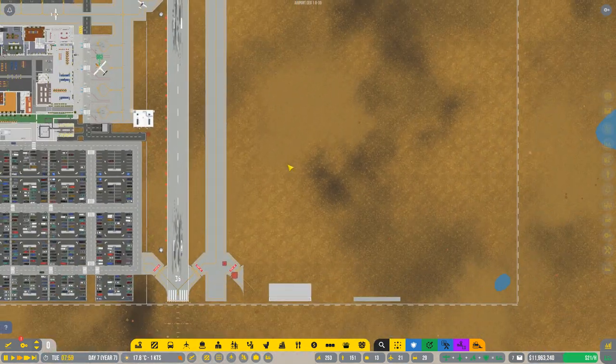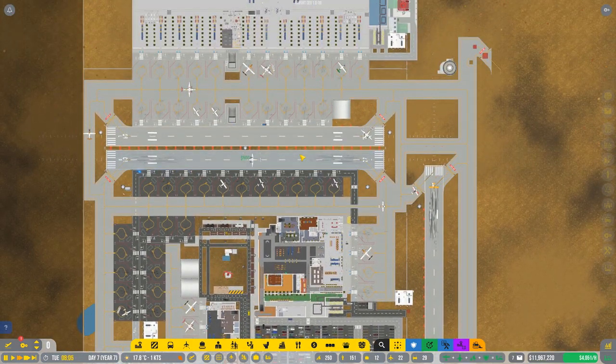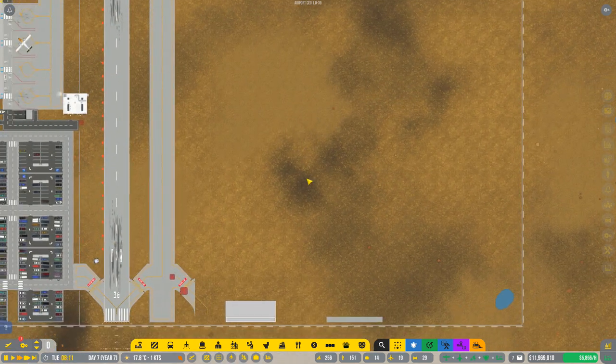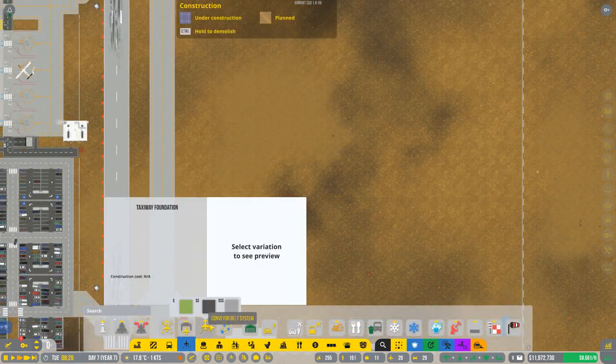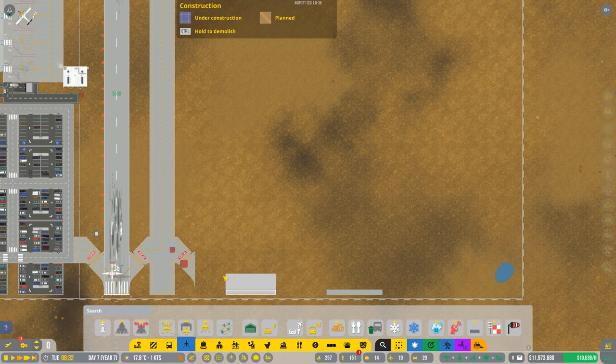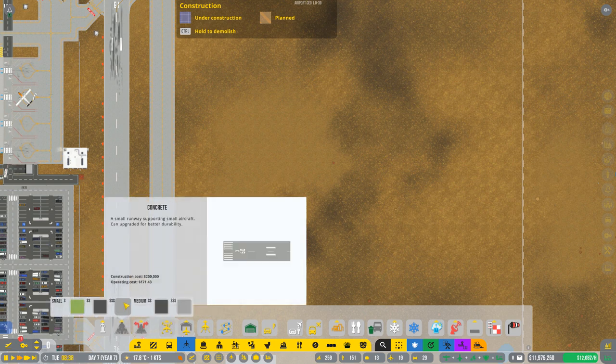Let's get into the design. We have our airport here. There's a video on the layout of this before we make this expansion, if you're interested in that one. Already built this taxiway foundation, and I plan on using that as a connection point to my runway. So let's just get to the good stuff.